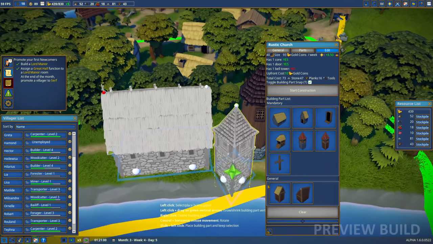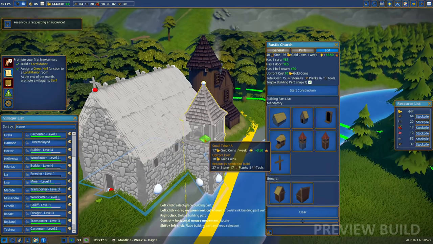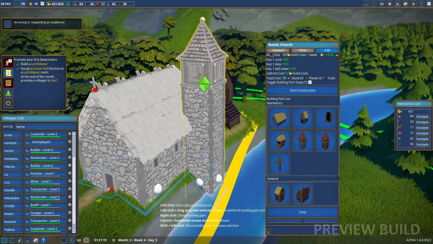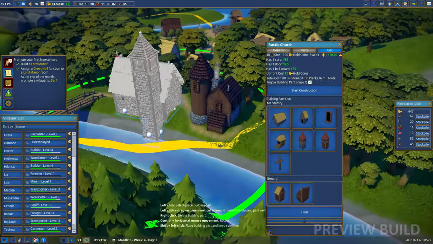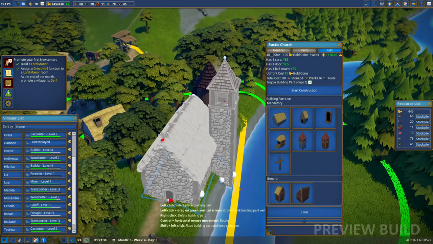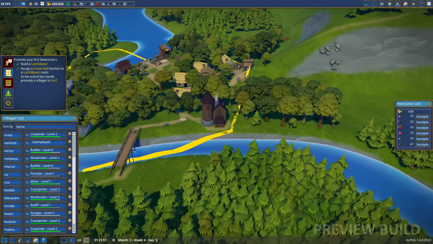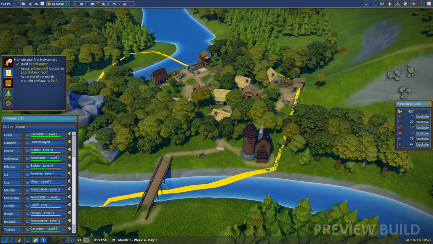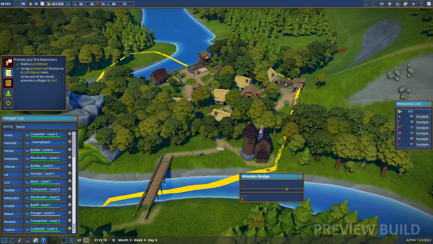Stone's 81, we'll do a stone tower. And it can start in the creek. That looks kind of cool. That looks really cool. Alright, there we go, in the creek. And, you may start. Okay. I can't even high prioritize the bridge. That's how little control I have over it.